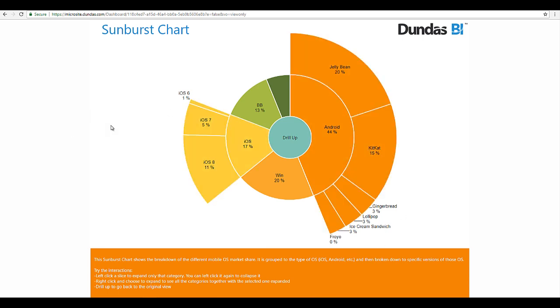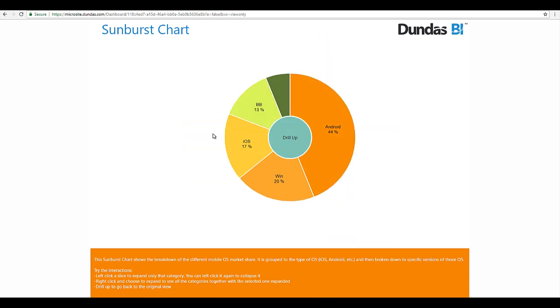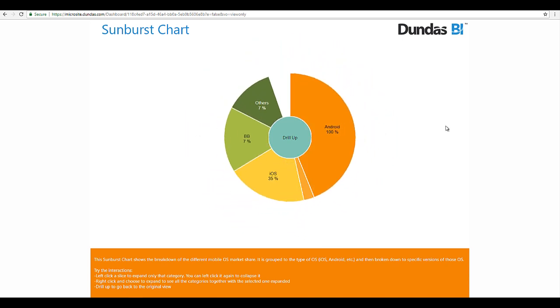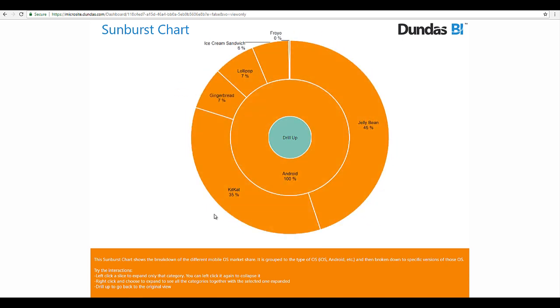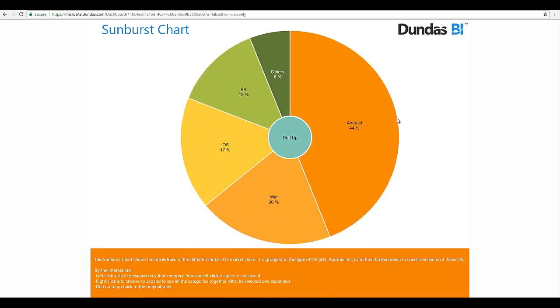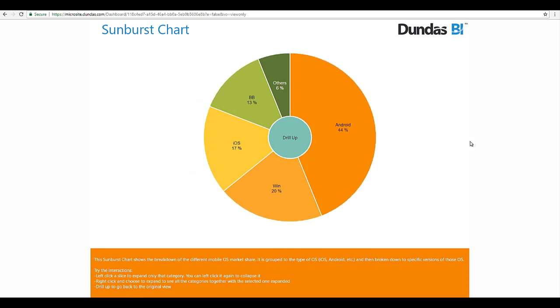But your sunburst chart doesn't have to start like this. It can simply just show your different operating systems. At the click of a button, you can drill into one of the versions, and now you see all the releases that are applicable to it. Again, a simple click, and we can drill right back up. If you want to expand the different slices, you simply click on it and expand it.